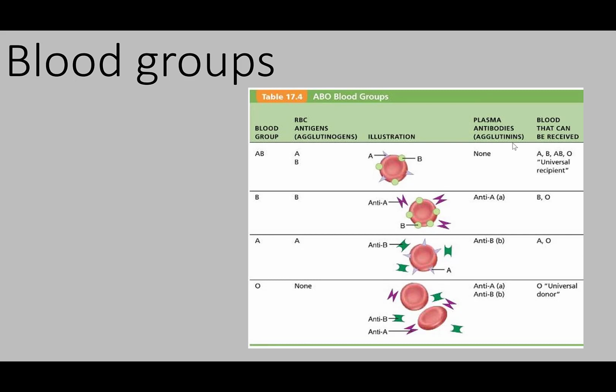We will see how when we start drawing. So antigens are on the surface of your cells. We are going to be talking today about some special antigens that are found on your red blood cells. And antibodies are found floating around in your plasma and are part of your immune system.